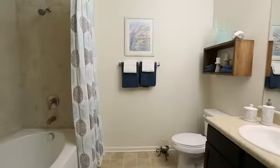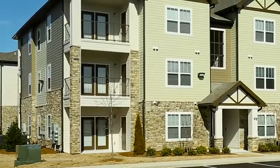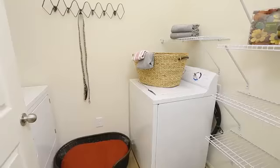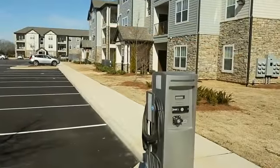Intimate bedrooms with updated bathrooms and walk-in closets make it easy to get ready for your day. And private patios and balconies are the ideal spot to enjoy your morning coffee. You will certainly appreciate the convenience of washers and dryers in the home, and available detached garages and charging stations.